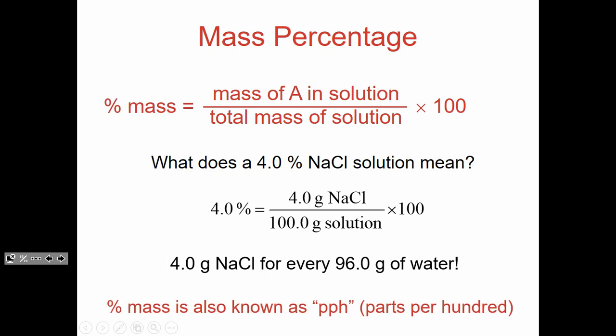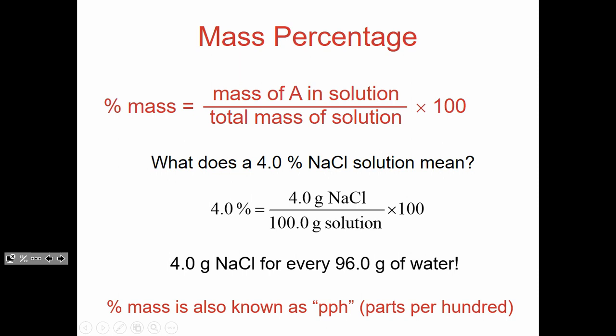Now, another way to express percent mass and percentages is to use the term parts per hundred, pph, because literally it's how many are in 100. So we can also have ppt, how many are in 1,000, ppm, how many are in a million, and ppb, how many are in a billion. But we don't usually use ppt all that much because parts per thousand is going to be close enough to parts per hundred that, even with lower concentrations, if it's not too low, we're still going to get more normal numbers when we're dealing with percentages.